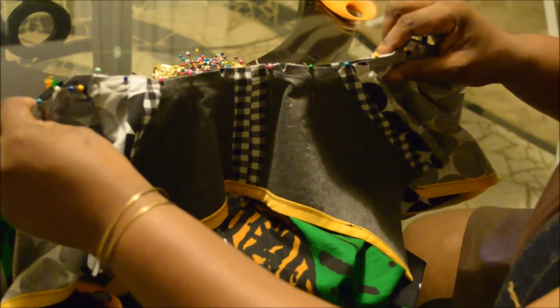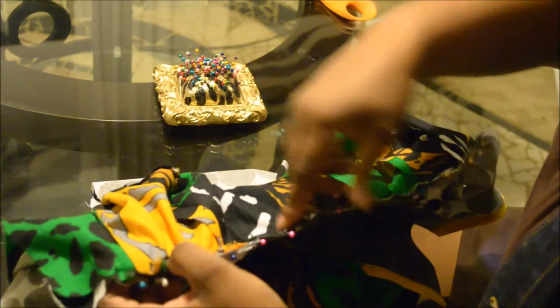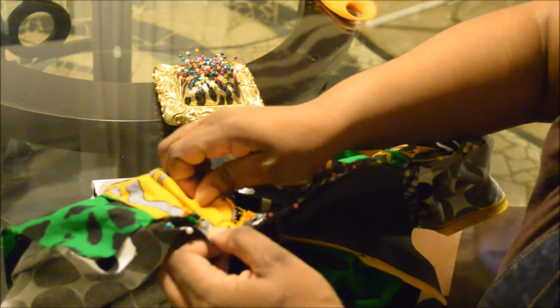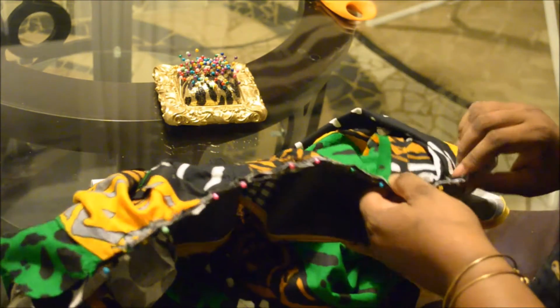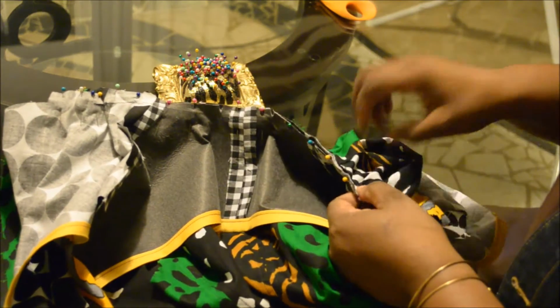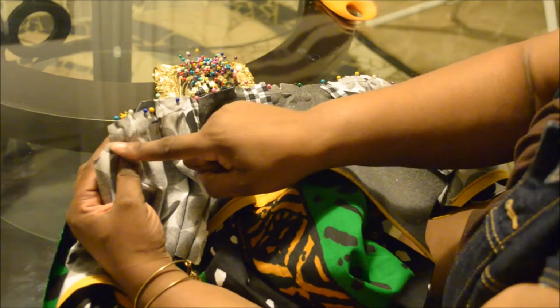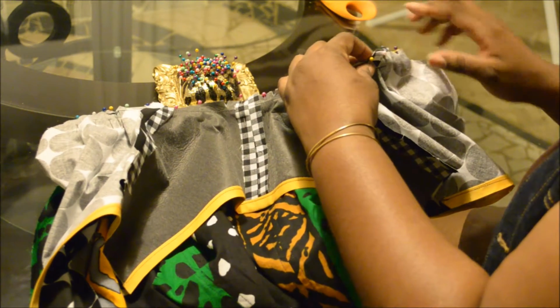Okay, again, you want to make sure you don't have any puckers or gathers on either side. See, there's the loose fabric, and when I sew it, I want to make sure I don't catch any gathers in this area on that side, especially that side. There's more loose fabric on that side. Alright, so let's go ahead to the machine and we're going to give it a stitch just like we did on the collar, all the way around and the end.